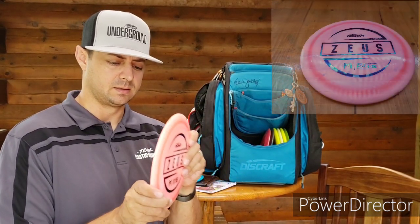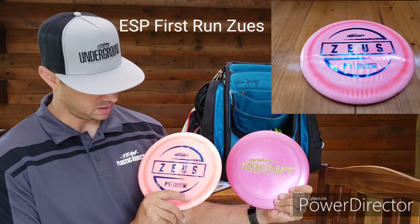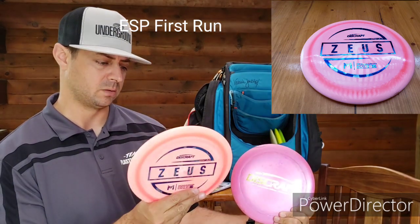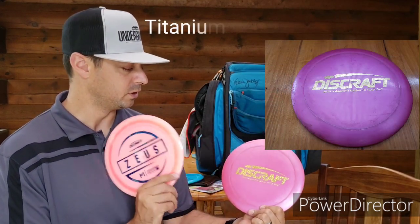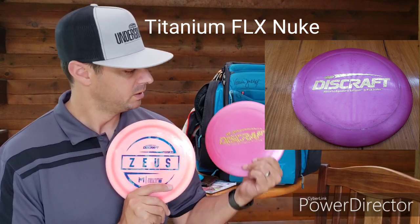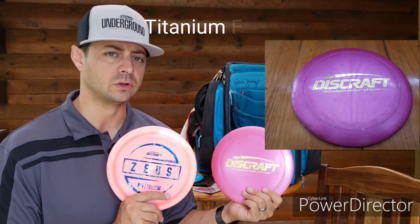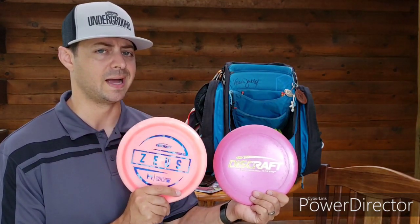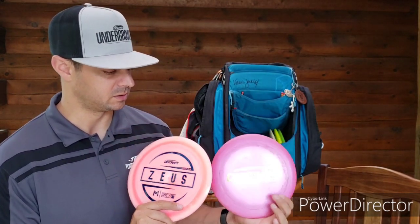Then moving on up to distance. So these two right here, this is my TI Flex Nuke, and this is my ESP. I'm actually not 100%. So this is the first run. This is my first run Zeus. So the Zeus is just a little bit flatter, a little bit more neutral than my Nuke. My Nuke's just slightly more overstable. And this is a TI Flex Nuke. It's pretty beat in. When they're new, they're a little more beefy. The Nuke can handle just a little bit more torque. The Zeus is going to be a little more gliding. It's going to go a little further. So I use these discs back and forth depending on the wind, but they're very similar discs, and I like them both.